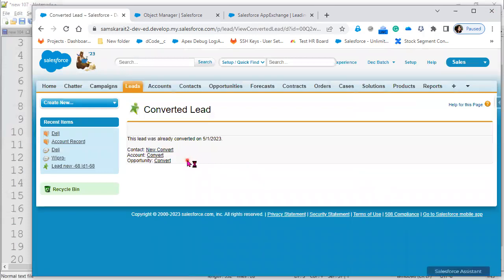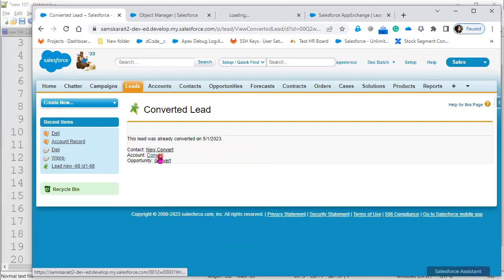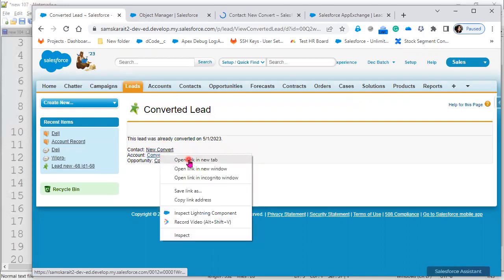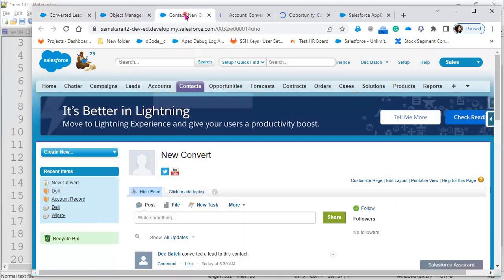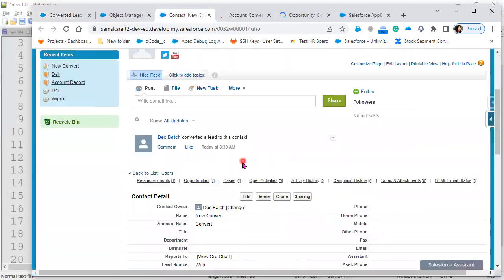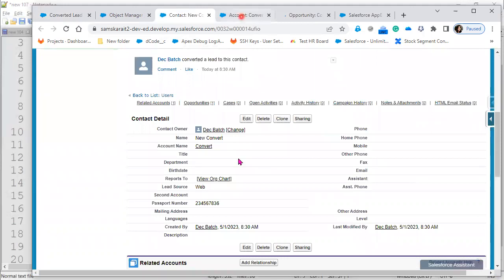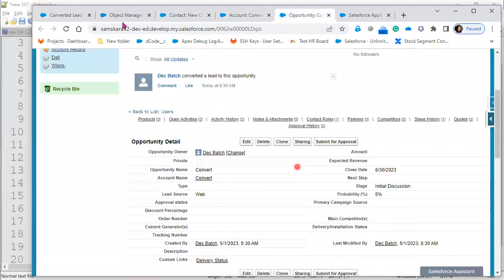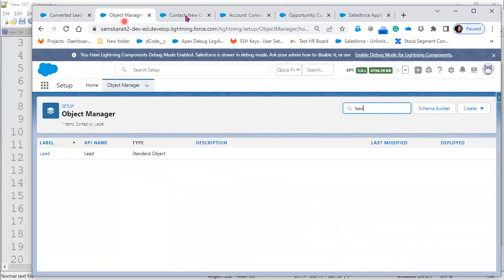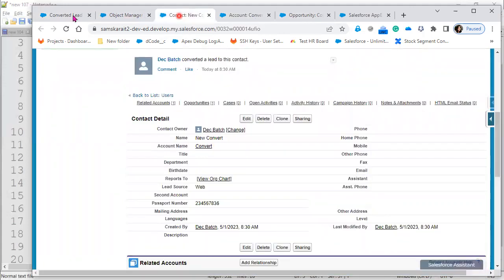As soon as we click on save, the lead was already converted, and this is the new contact, and this is a new account, and this is a new opportunity. Now this is the contact which is converted, and this is the account which is converted, and this is the opportunity which is converted. Now we cannot see that particular lead.